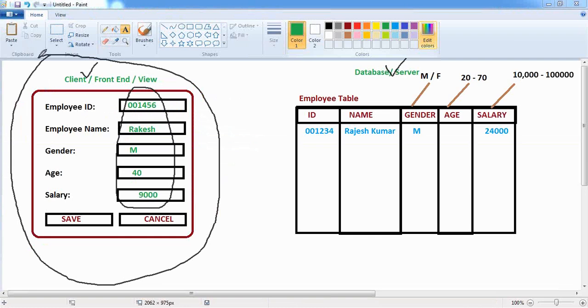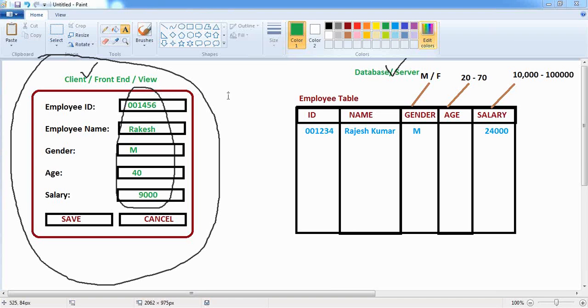That means before making the request to the Salesforce server, before trying to create the records inside that object, as soon as the user clicks on the save button, first I want to verify whether the user has entered data in all the mandatory fields or not. If the user has entered data, whether he has entered the values in the correct format or not, I need to cross check that. So validating the data at the user interface level is called client-side validation.